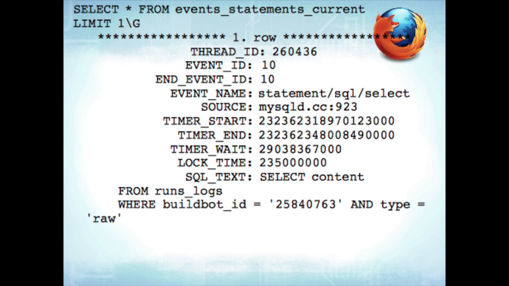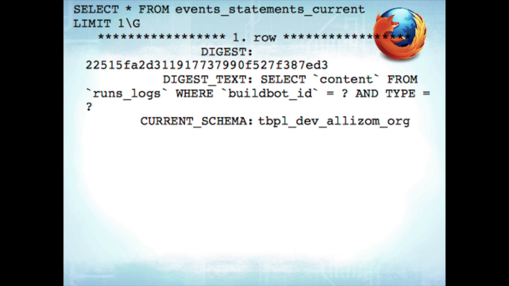Then we have the lock time. So this is how long it was locked for. And then this is the statement SQL text. Select content from this, where build bot and type. This is the query that was running when this was logged. Then we have a digest. A digest, you can see the text.